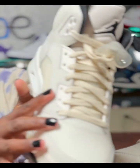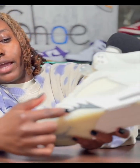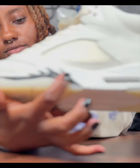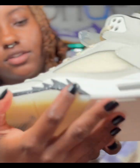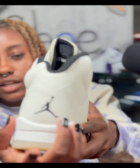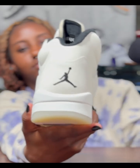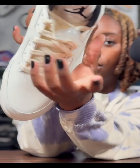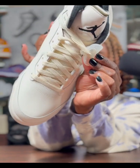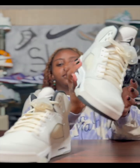White eyelets, white plastic eyelets. We have splattered white paint on the shark teeth right here. Of course, you got the air pocket, and then the black Jumpman on the back, on the heel. And we can't forget the lace lock right here. Yeah, this is what they look like.